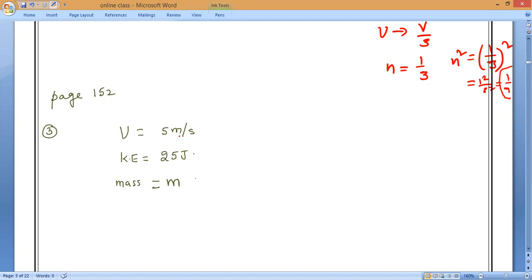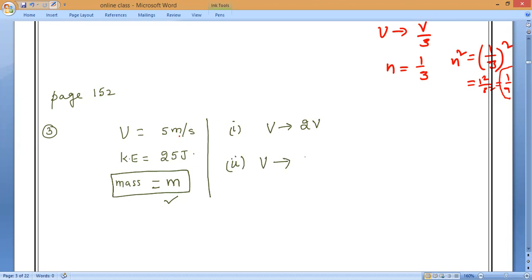Do you understand, everybody? Just now we studied. See that question. In all the cases, who remains constant? Everyone, who remains constant? They are saying first, what will be its kinetic energy when the velocity is doubled? Means V becomes 2V. In the same way, what will be the kinetic energy when the velocity is tripled? V becomes 3V. I can directly say the answer. Now V becomes 2V means here how much?